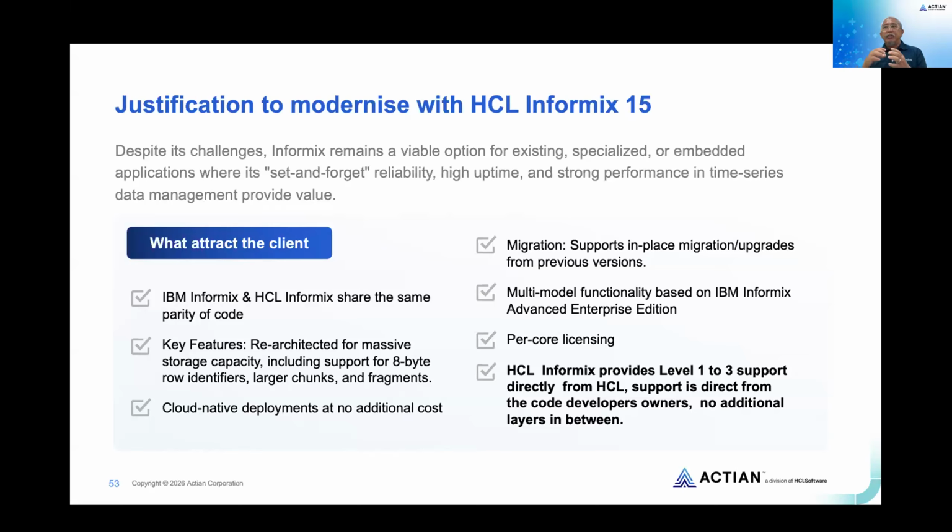And one very key thing is, when selecting HCL Informix, there is only one edition, one version, which is equivalent to the IBM Informix Advanced Enterprise Edition. So you have all the features, all the functionality, so you don't have to ask the question, what if in the future I need a feature from another edition, can I trade up or replace my existing license to use that? Here you don't need to, because you are entitled to all the features. You can use all the features.